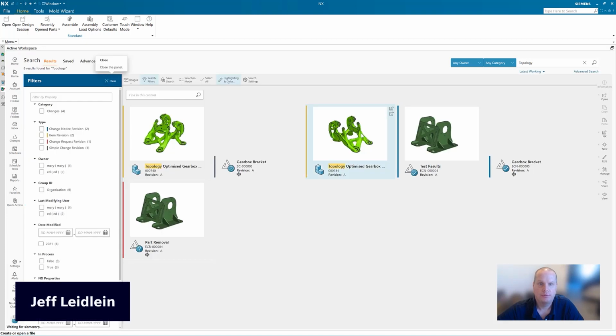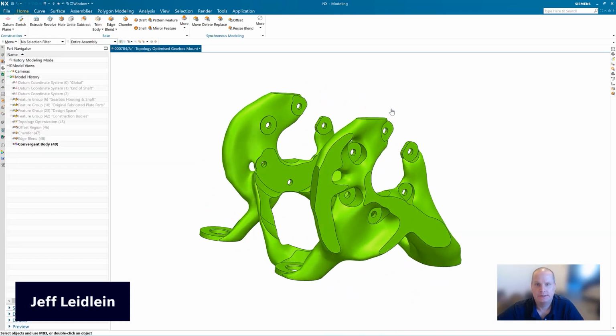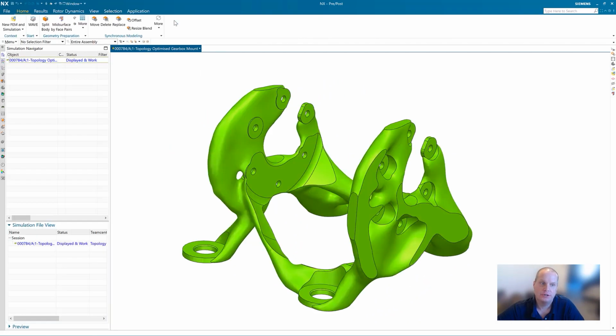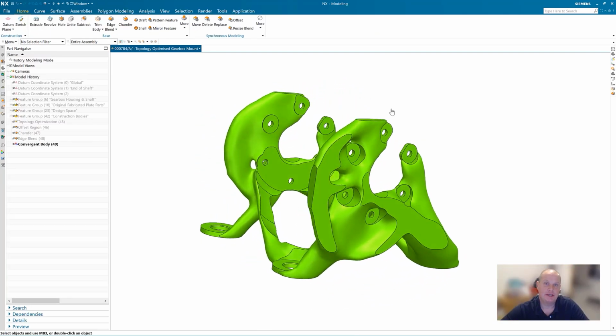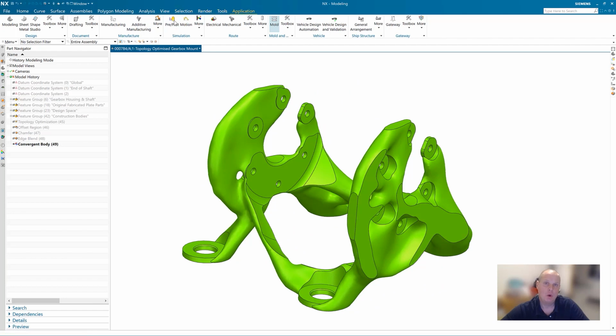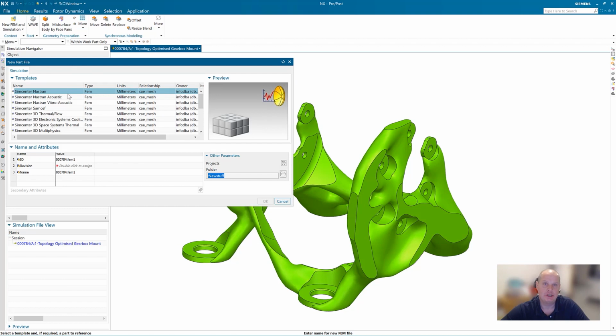Follow me along to perform a design analysis so that we can give Paul the feedback that he needs. We will start by loading the optimized part, which is a convergent body, from the server. We will use an application inside of NX called pre-post to perform the analysis. We will create 3 files to contain all of the CAE data that we will be generating.